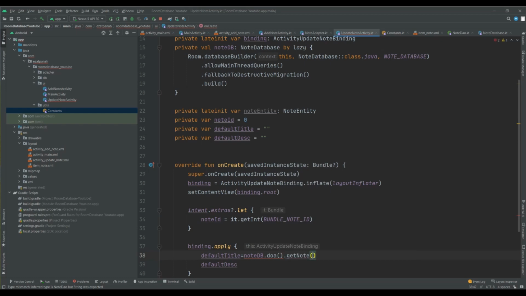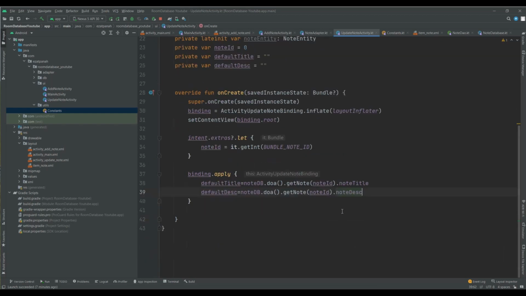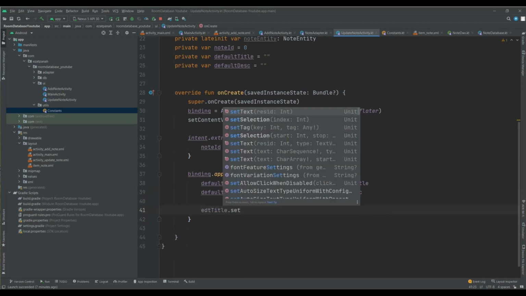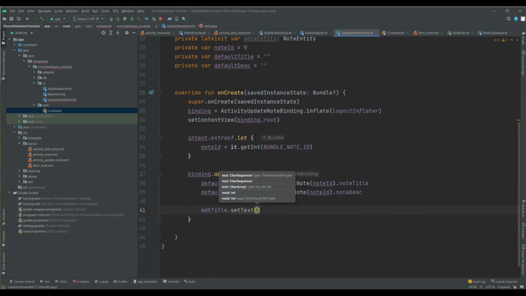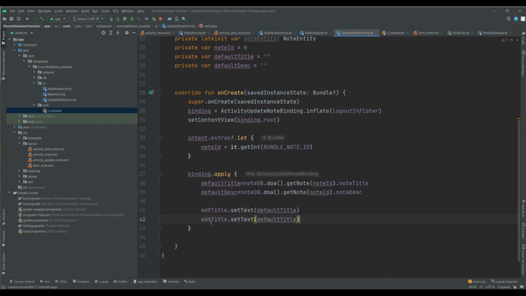Dao dot getNotes with noteID dot title, and I can put it here and note description. Okay, and here editTitle dot setText, yes, defaultTitle, and I can do another.